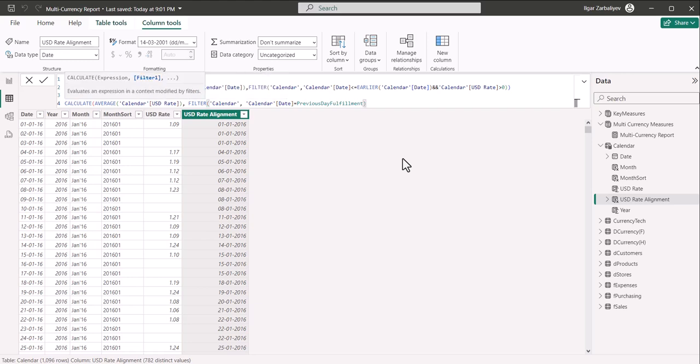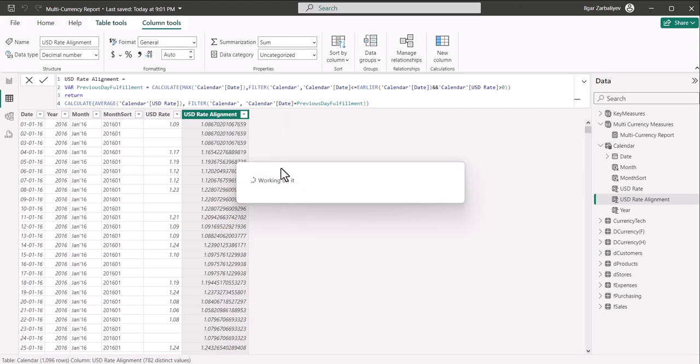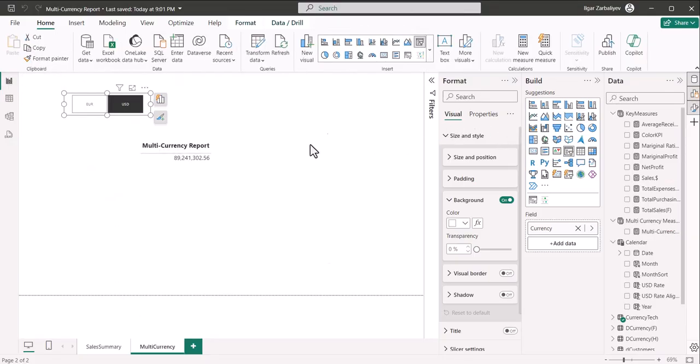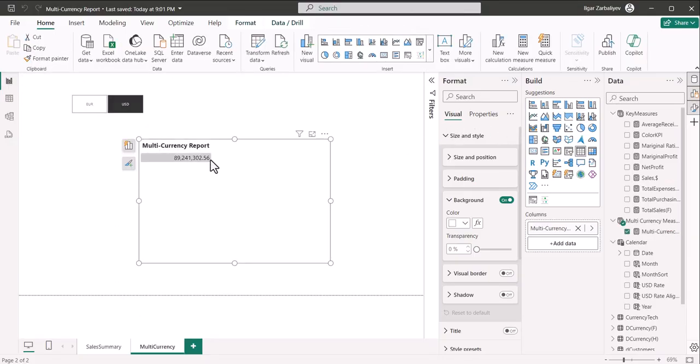And if we close parentheses and say enter, here we get the necessary values, which is perfect, amazing, great. So now time is going back to canvas, and what can we do?